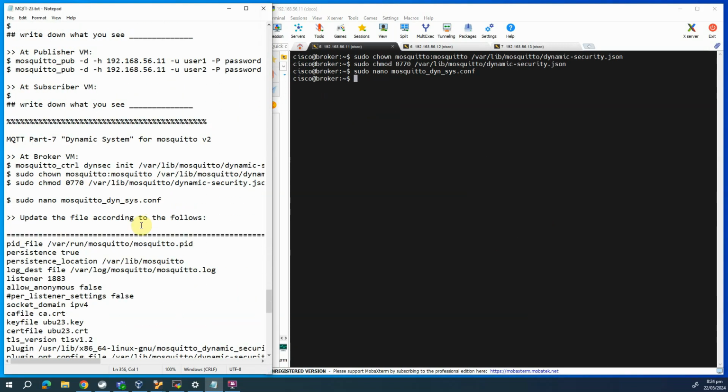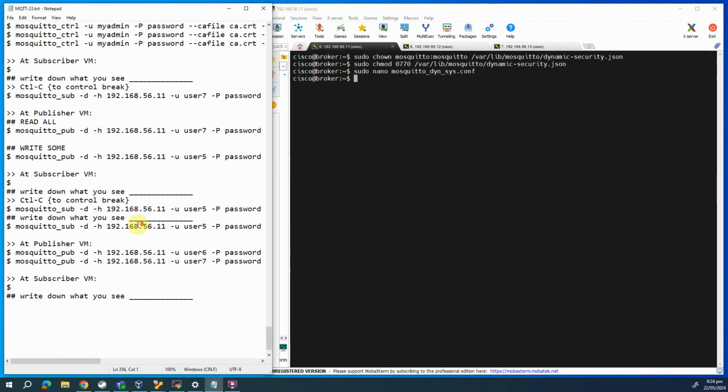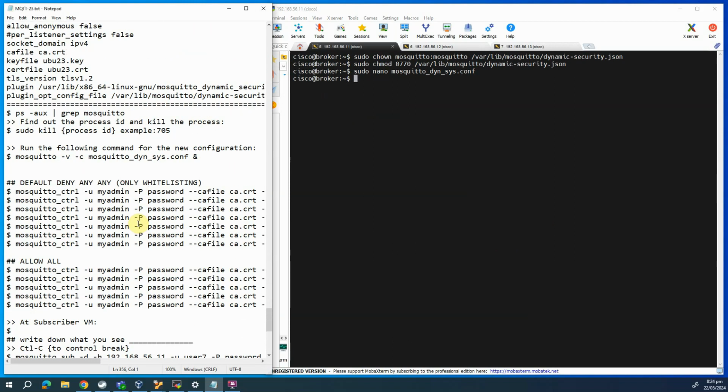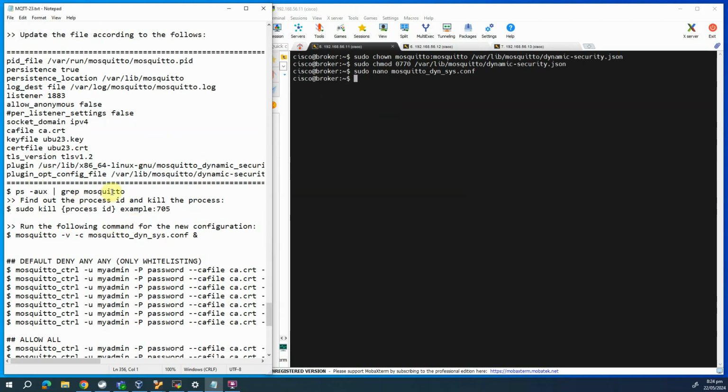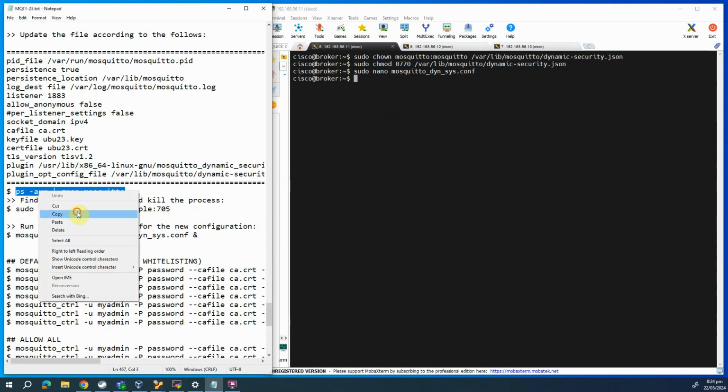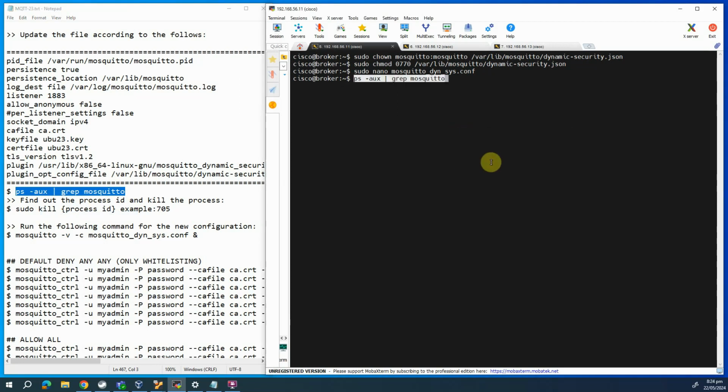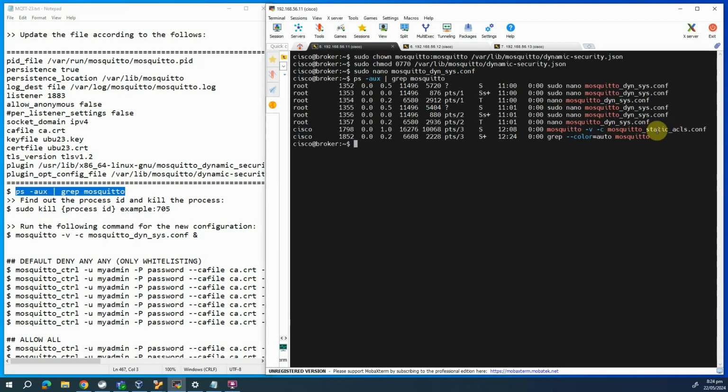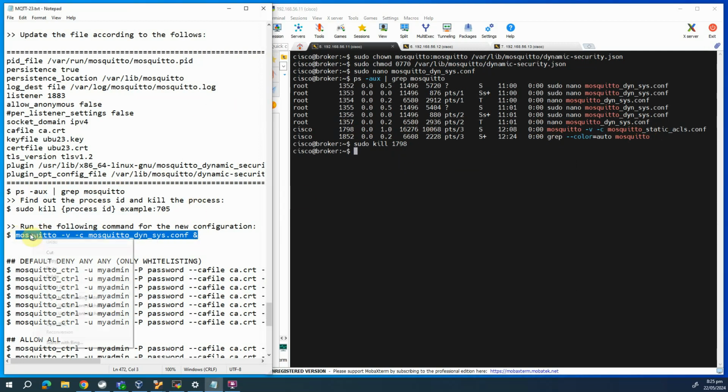Let's shift back to the thing properly. Give me a minute. Same thing after that. After the file, you need to run this particular file. Figure out what the previous one is. So this is the previous one, the ACL one. You're going to kill this process. Sudo kill 1798. Sorry. Okay, enter. So I'm going to kill it, and I'm going to run the new one. So it's this guy. Copy and paste.